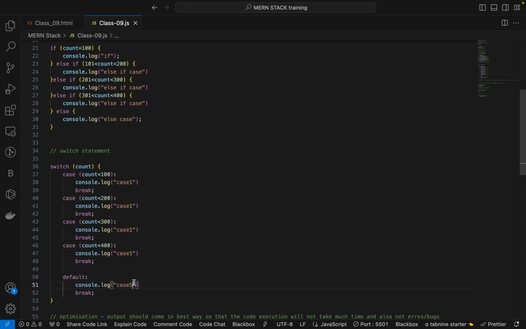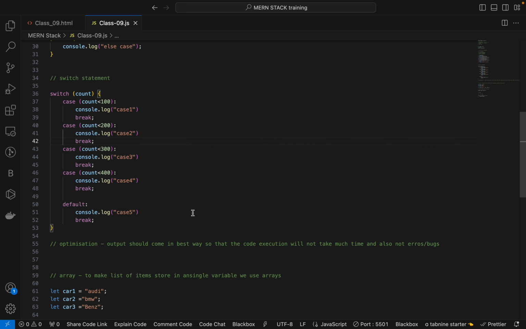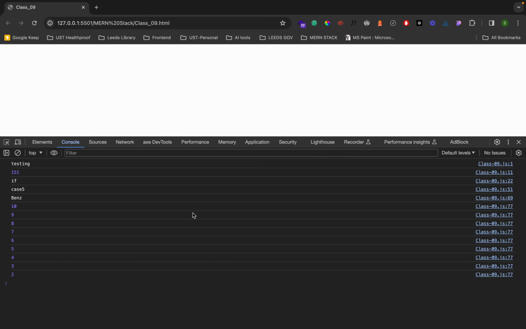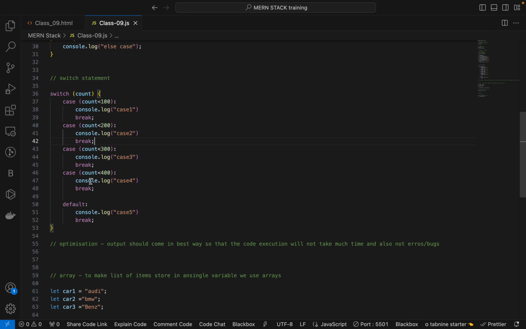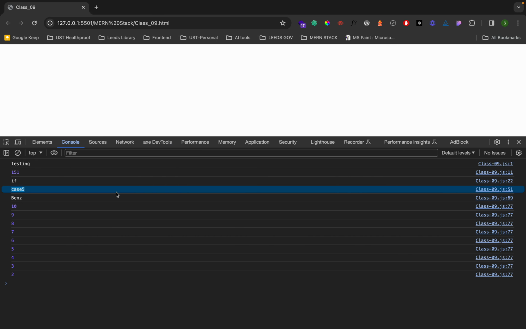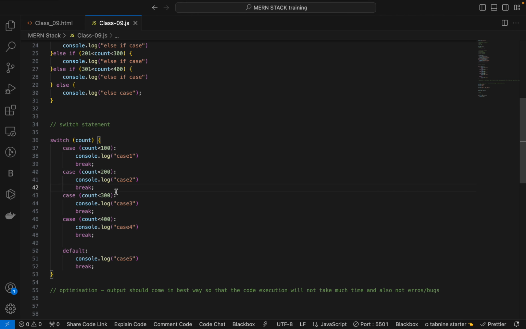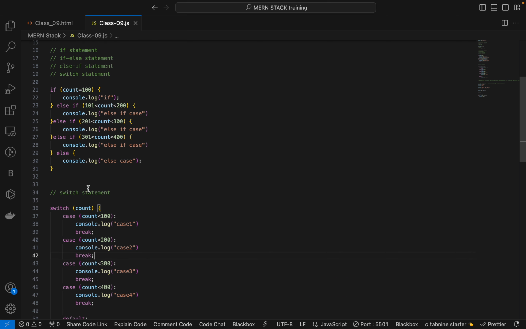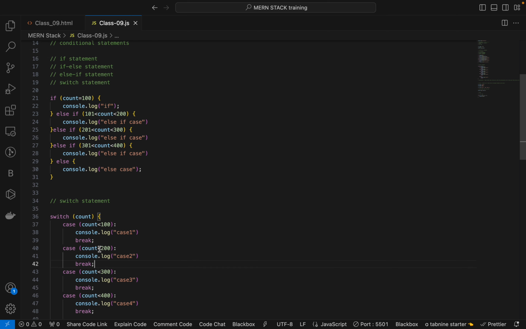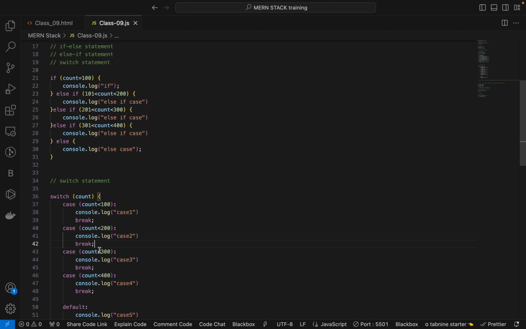So here it will get 5, you will get 4, get 3, you will get 2. So it's getting case 5. See, so instead of executing all the things, the output will be the same for both, but the execution differs.